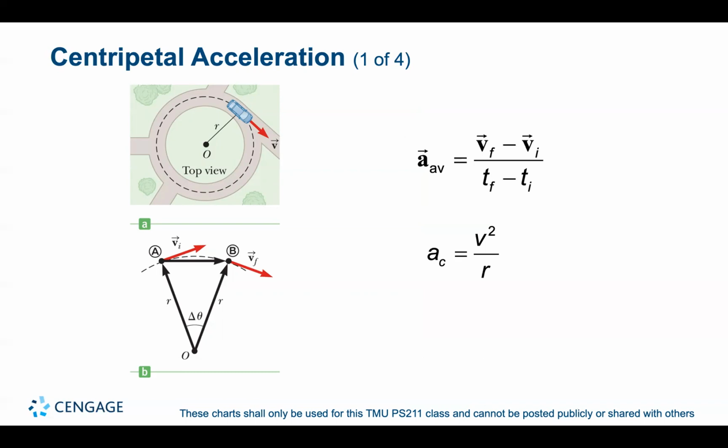The top figure shows a car moving in a circular path with a constant linear speed v. Even though the car moves at a constant speed, it still has an acceleration. To understand this, let's consider the defining equation for average acceleration. The numerator represents the difference between the velocity vectors vf and vi. These vectors may have the same magnitude, corresponding to the same speed, but if they have different directions, their difference can't equal zero. The direction of the car's velocity as it moves in the circular path is continually changing, as you can see in the bottom figure.